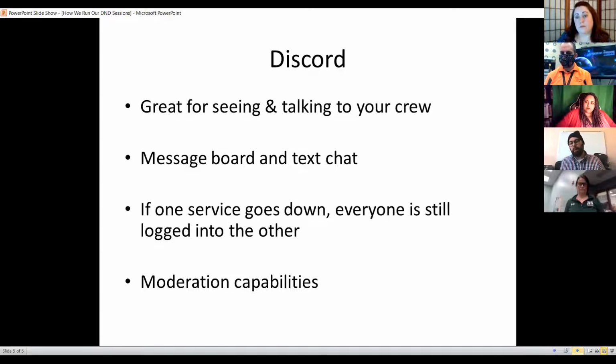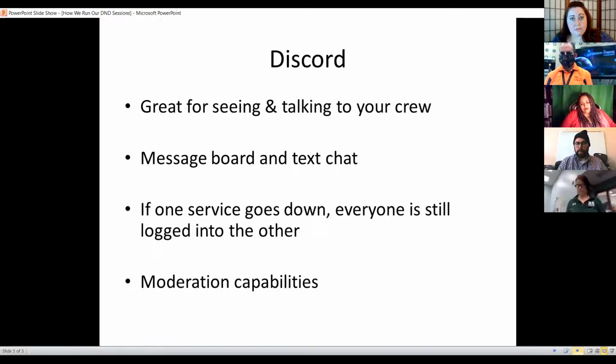Pretty handy. It also provides a nice place to do text chat. There's text chat in Roll20, but oftentimes it's the same place that you're doing your rolls for whatever's happening in the game. So maybe you don't want to muddy it up with text chat and all the rolls that you're doing. So it's nice to have another place where people can go and do that. Again, you can do a lot of the same stuff with Zoom, but if you're planning on running a long campaign or doing a program for a while online, Discord's really nice because you've got a place where everything is kept, if you want to do a recap or anything like that.